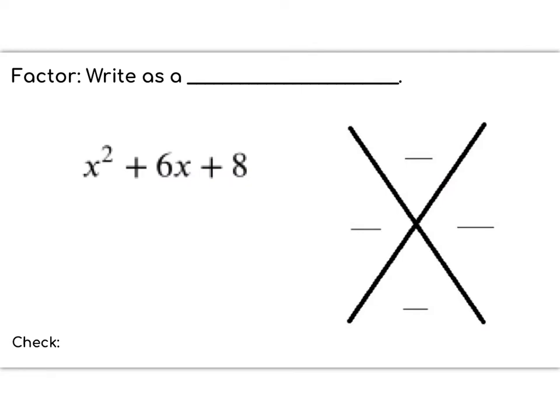We have previously learned that to factor means to write as a product. When you are told to factor something, that means to write it as something times something else. Well, here I have a trinomial, x squared plus 6x plus 8. So it is possible that this started as the product of two binomials. Now, we have said that if this started as two binomials, this middle term is the sum of two numbers, and the 8 is the product of two numbers.